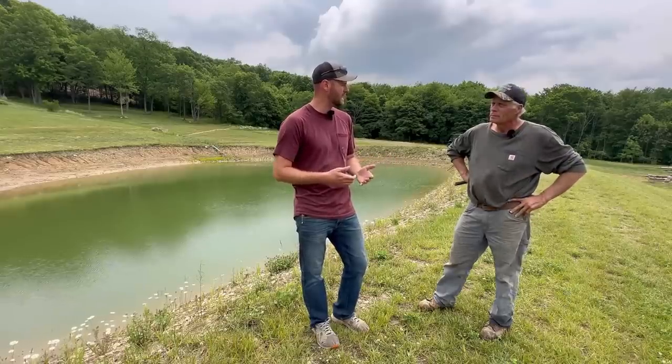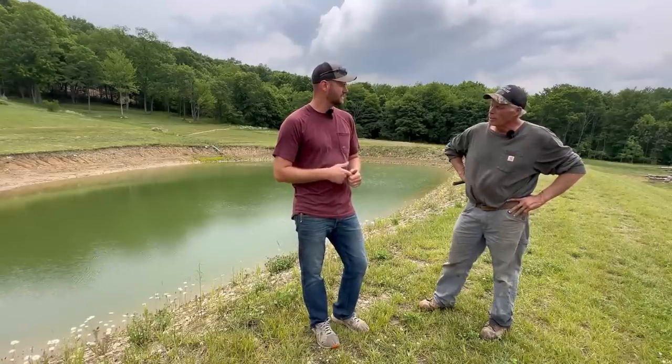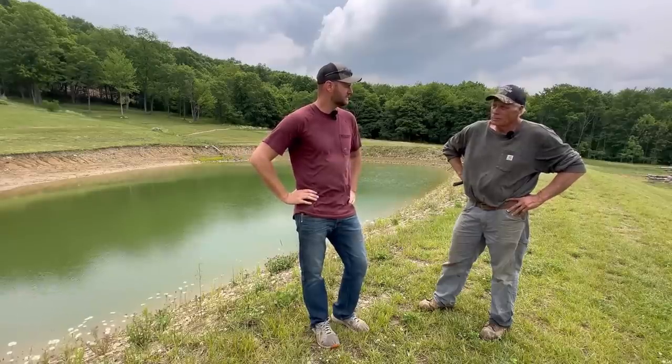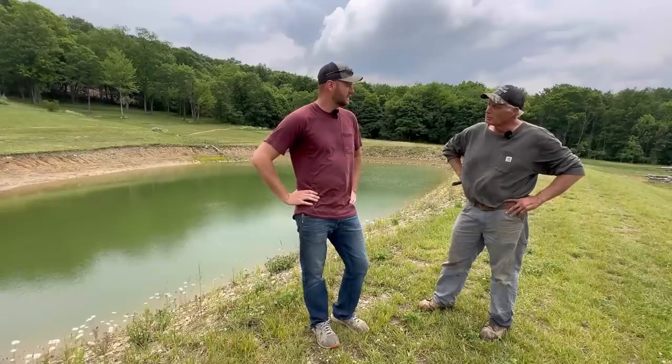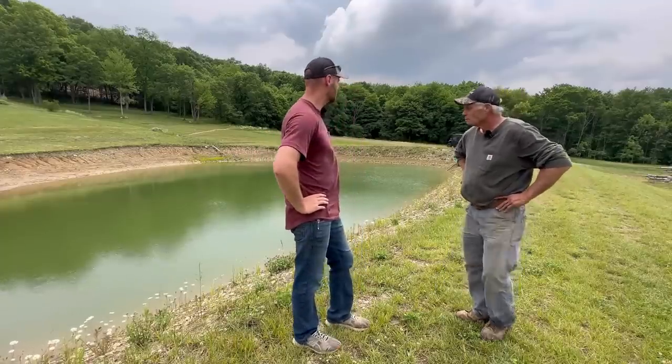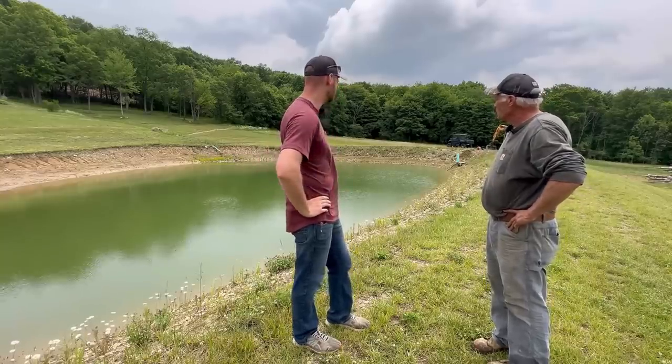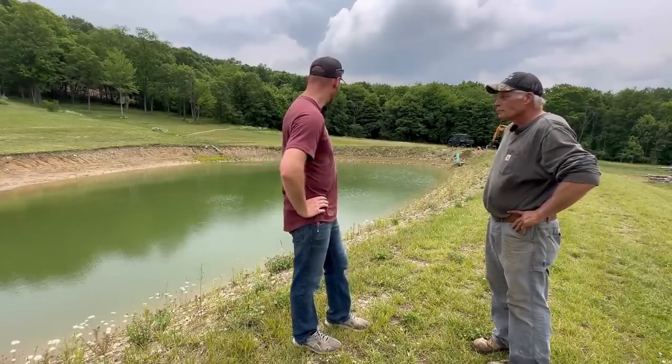What equipment do you have? I got some bulldozers, track hoes, dump trucks, high lifts, you know, the basic excavating contractor equipment. Now, what bulldozer do you think you're going to bring in here? Probably just my D5. That's what we had in here before was a D5, and it seemed to work pretty well.